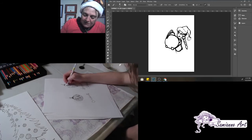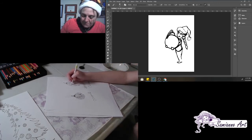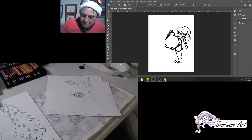This is what I've decided to do as my picture. I decided that my picture is going to have a silly little elf holding up an ornament instead of putting it up on the tree. Silly little elf.